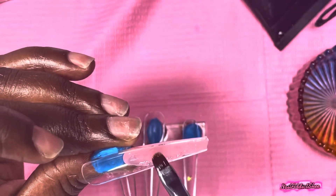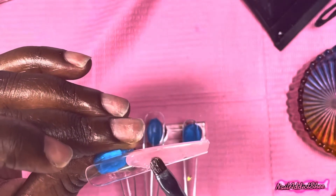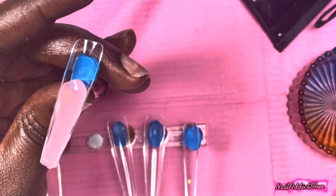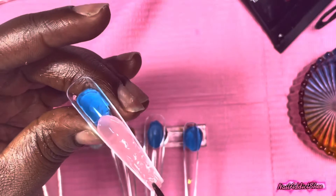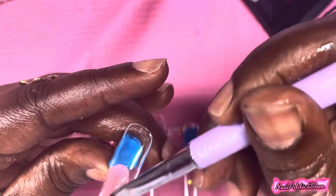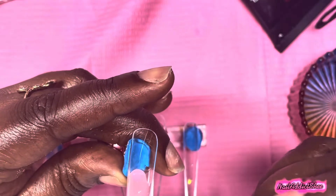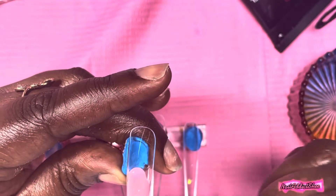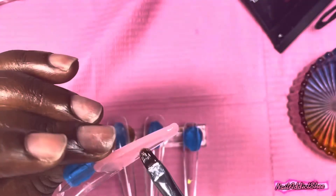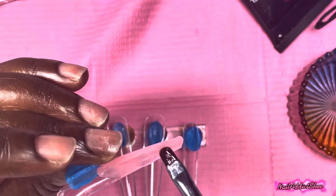I cure all five nails in the lamp for 30 seconds before applying the cuticle bead. I love the two-bead method with the Femi Beauty method because I don't like anything sticky — if I tried to put the nail on with all of the poly gel in it, it's just going to be a sticky mess. It takes a little longer doing it the two-bead method way, but I do like overall how everything applies. I'll cure that for 30 seconds and then come back for the cuticle bead.